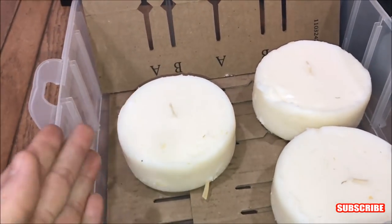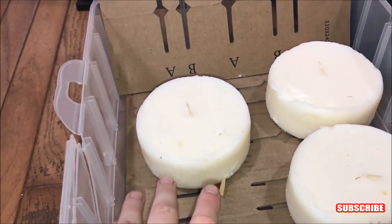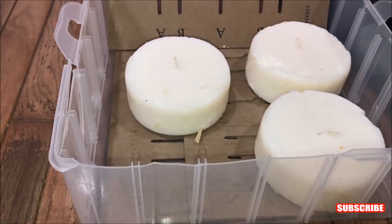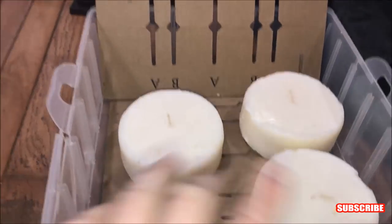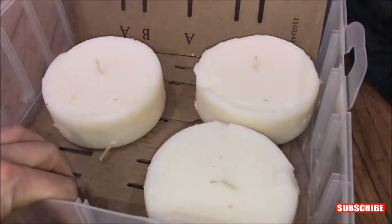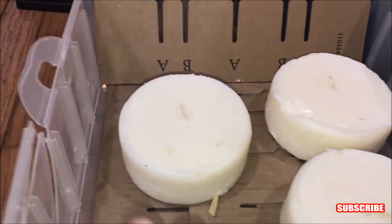I can't remember what the brand was. I couldn't really make it out to begin with. I thought I had it on the tip of my tongue, but I completely forget. But you guys probably know, hopefully, but I don't know. I just don't remember the brand. They legit just smell like straight up pineapples. They smell super, super good. Probably the best, strongest smelling candle I've ever smelled in my entire life.